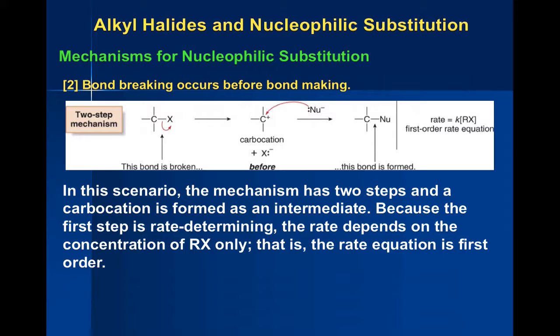But there's something else that we can think of. I can imagine a situation where the leaving group will leave and break this sigma bond first and generate what's called a carbocation. Okay? Is a carbocation stable or unstable? Unstable. It is unstable. And why is it unstable? Pardon? 6 valence electrons. That's right. It does not satisfy the octet rule.